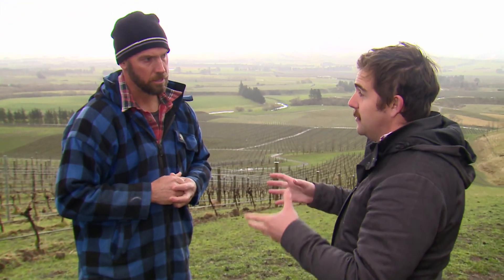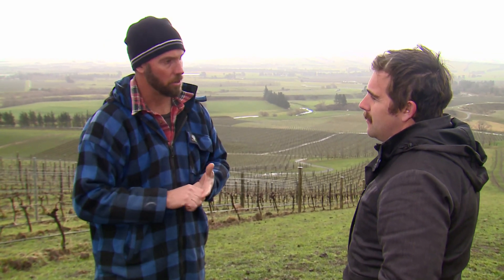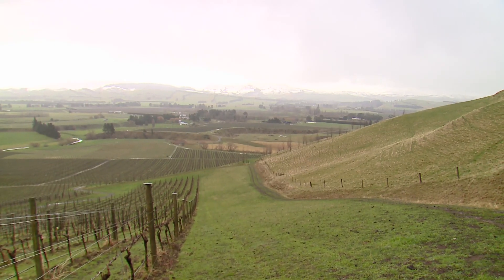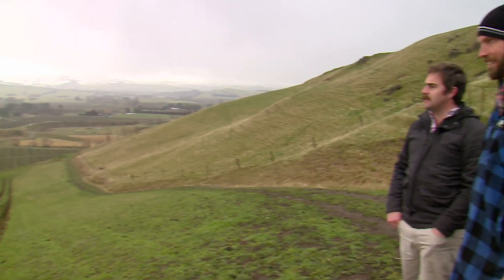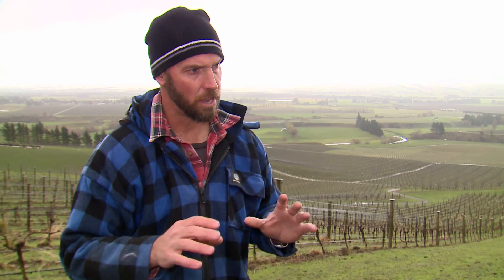Geography definitely affects which wines you can grow — we're quite far south for Syrah, so we've got a small block but wouldn't go too far south with it. What we really focus on is Pinot Noir, Chardonnay, Riesling and Pinot Gris — we need a cool climate and north-facing aspect. The north-west conditions in spring are a big part of the terroir here in Waipara; although hard to work in, they slow the vines down, tend to create thicker skins and smaller berries, and give us the intensity so typical of Waipara Pinot.